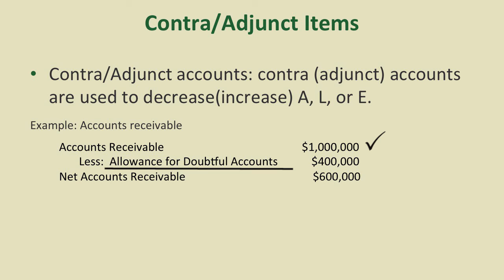This account tells people that this particular manager estimates that $400,000 out of this $1 million may not be collected. This is doubt. Okay, which means that using $1 million minus $400,000, the net realizable value of this accounts receivable is $600,000. That means at this time point, the manager still believes that $600,000 of this $1 million accounts receivable will be collected in the near future.